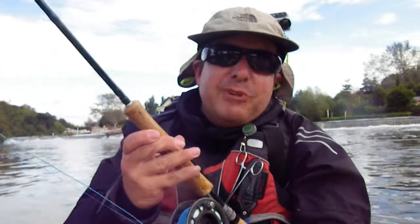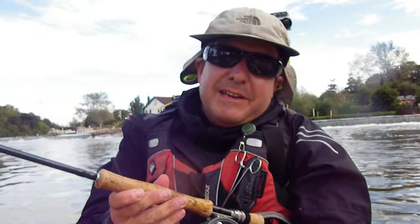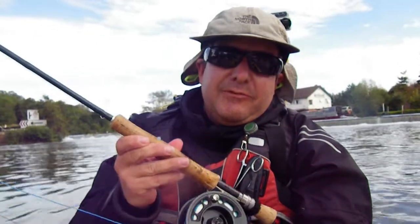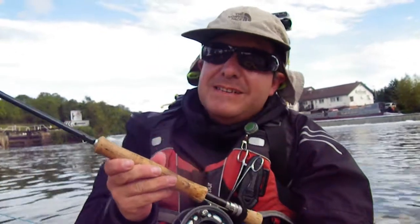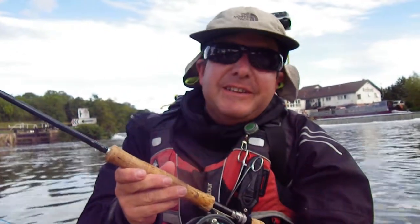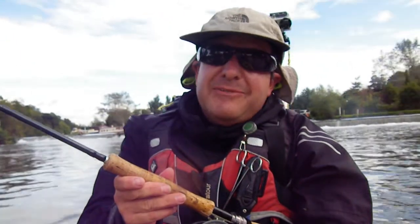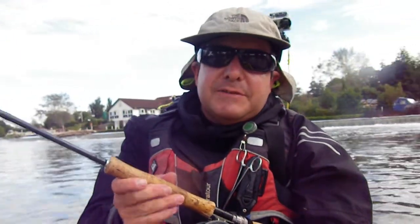I've got a 7 or 8 weight rod, probably a bit light really for pike fishing with a fly. Really you should probably have a 9 or 10 weight rod, but it's only a river and you can get away with it. It's mostly jacks that we're going to catch, so don't need really heavy gear for this sort of stuff.